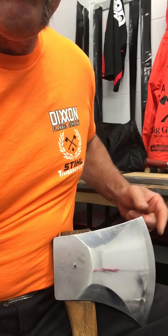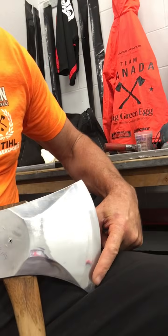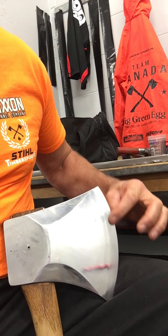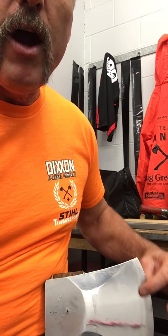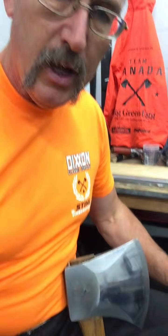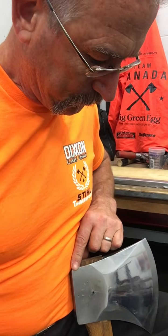But basically on your axe, you have a toe, and you have the heel down here. Okay, this is the bit, or the leading edge, we call it. And then you have a grind out here. So on the end of the axe, it's ground. Now typically most guys, and what we've showed online, is how to put a chisel on the end. But there's a lot more different grinds you can put on an axe, depending on what it's doing and what kind of wood it's chopping. Then of course you have where the eye is. This is the pole or the back of the axe.